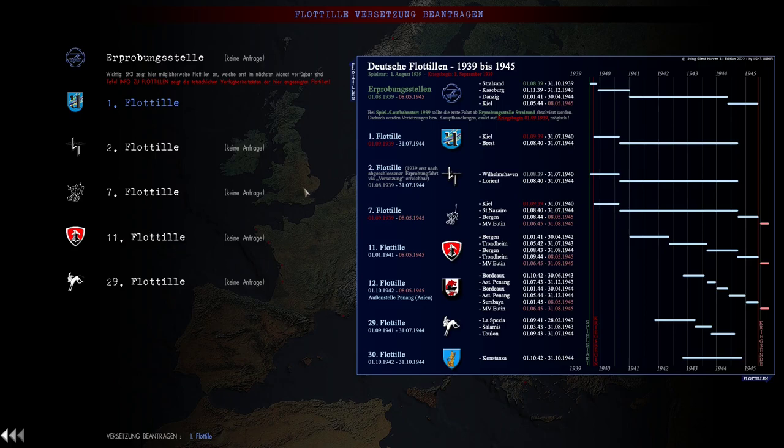You can see the flotillas, the available flotillas, and you can see the dates and the locations where they are available. You have the Erprobungsstelle, that's now in Danzig. This is the place where you have to go to get a new U-boat. You make one patrol in the Baltic, get back, and then you transfer back to your flotilla. It gives the whole game a more realistic touch. Then we have the first flotilla right now in Brest. That's the flotilla which we are now based with.